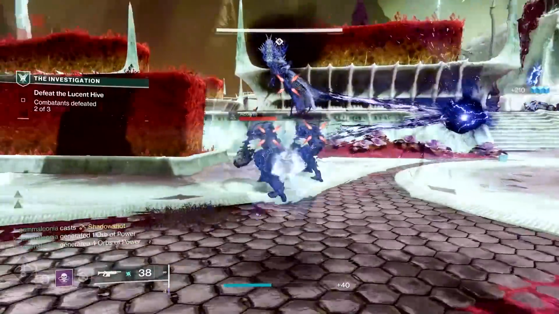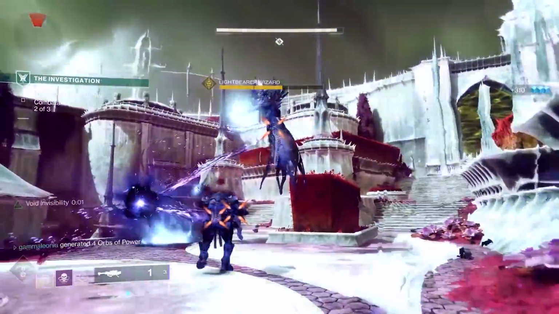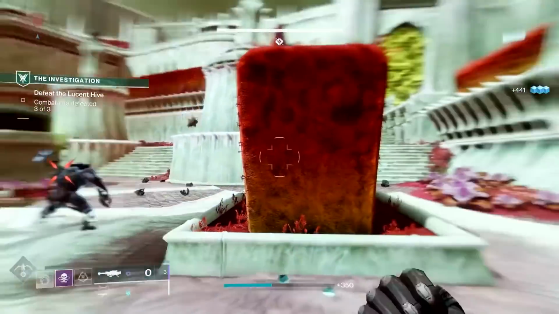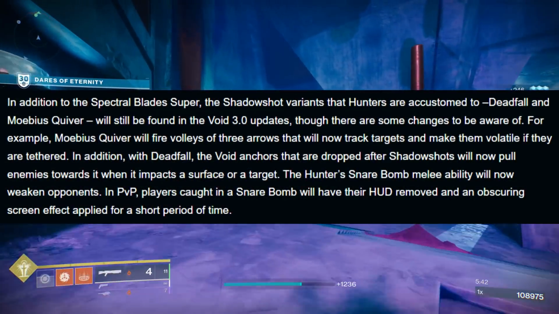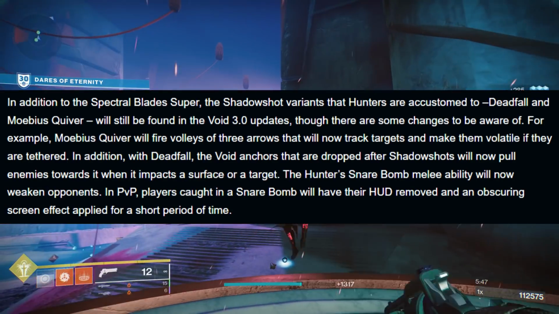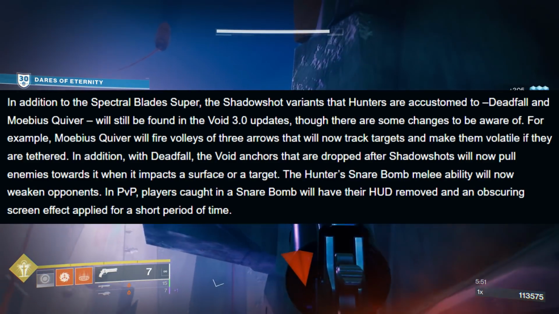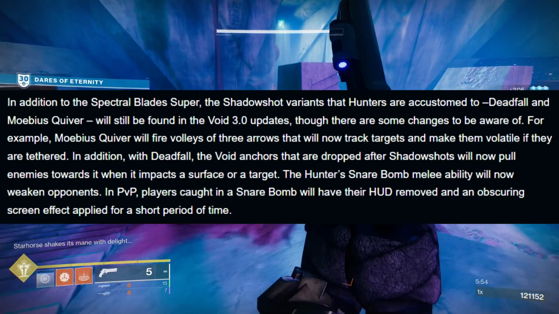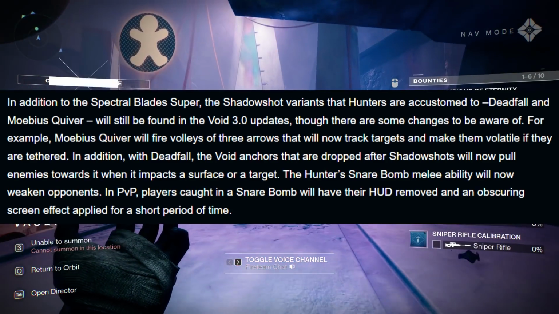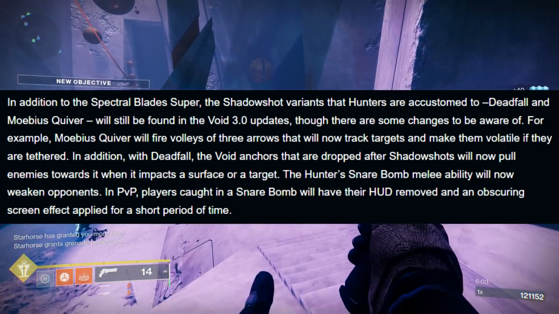So Bungie does say, in addition to the Spectral Blaze Super, the Shadow Shot variants that Hunters are accustomed to, Deadfall and Mobius Quiver, will still be found in the Void 3.0 updates, though there are some changes to be aware of. For example, Mobius Quiver will fire volleys of 3 arrows that will now track targets and make them volatile if they are tethered. In addition, with Deadfall, the Void Anchors that are dropped after Shadow Shots will now pull enemies towards it when it impacts a surface or a target.